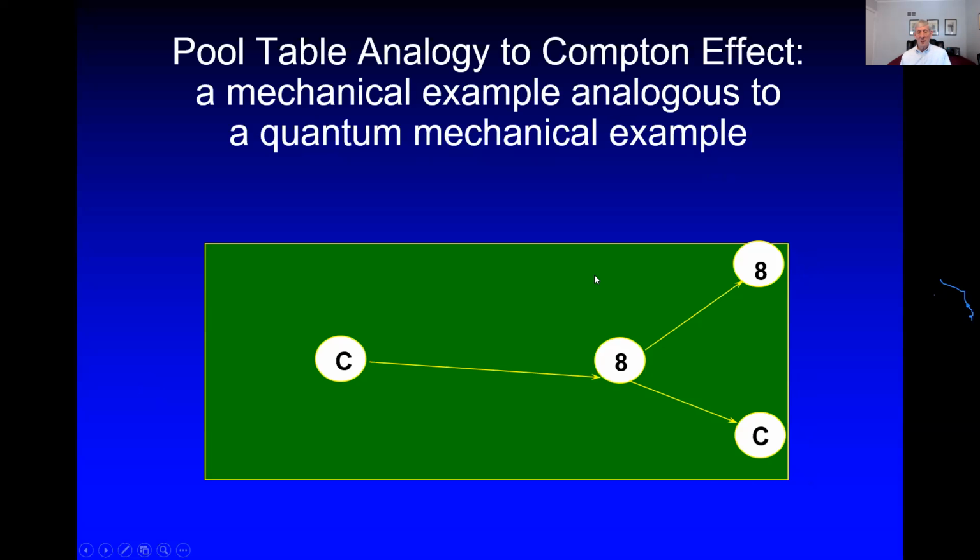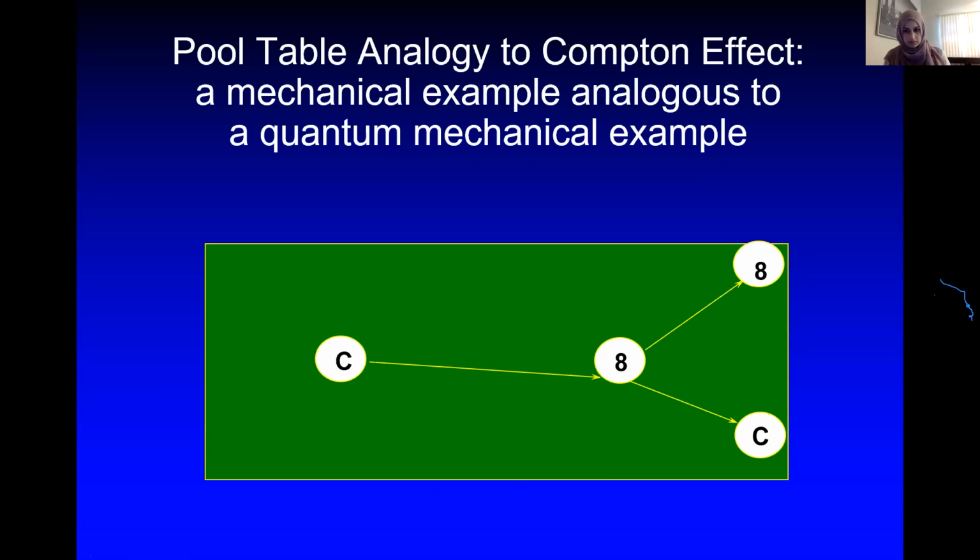Okay, now let's play pool one more time. Here we have another mechanical example that correlates to our quantum mechanical example. What kind of collision is this going to be? Just looking at it. Here's a cue ball. It's going to hit the 8 ball on the side. The 8 ball is going to roll into the corner pocket. The cue ball will go its merry way, different direction, lower energy, but the same cue ball. What kind of collision? Elastic, inelastic, partially elastic?